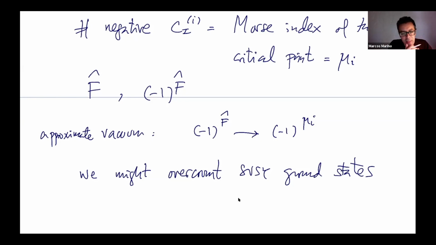Now what is clear is that if a state is truly supersymmetric, it must be one of these approximate ground states. So I'm not really undercounting, because if a state is not here, this means that already at the perturbative level it has a non-zero energy, and there is not going to be any mechanism that removes that energy. So if a state in supersymmetric quantum mechanics has zero energy in perturbation theory, it might not have zero energy exactly. But if a state is supersymmetric, then it must have zero energy at the perturbative level. So I might be overcounting supersymmetric ground states in this way, but I'm clearly not undercounting. And this is probably going to be important later.